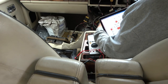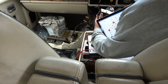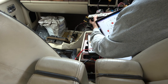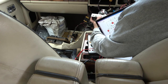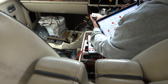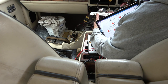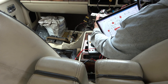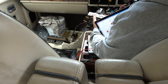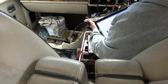So let's have a little look here. Have we got a grey white going into here? But maybe it's not grey white, maybe it's green white, because we've got plenty of green and whites. But they look like green and pink, but maybe that's just discoloured. Okay, and it comes away in what? A green, yellow. Okay, so it could be this one, green, yellow coming away. Where does that go into? This connector here. Then it goes up into here.